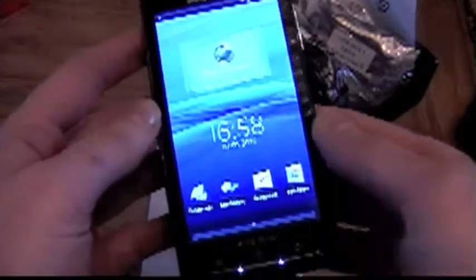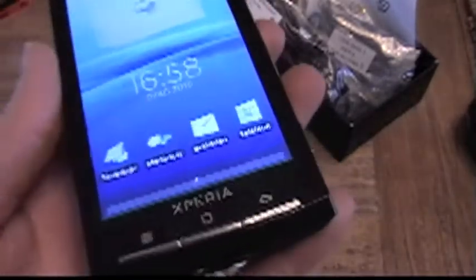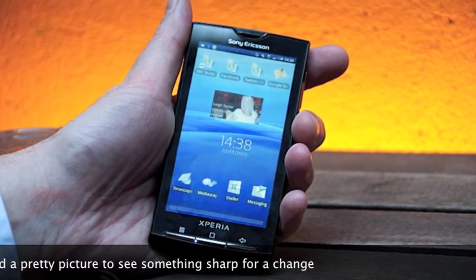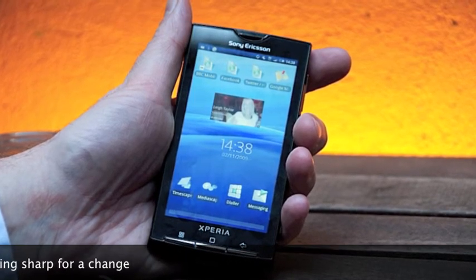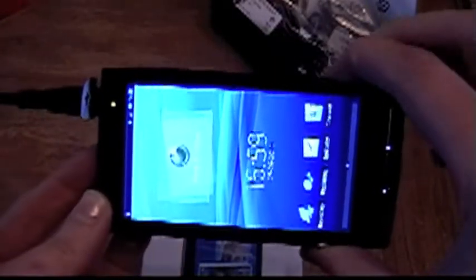I want to keep it, but I say that of most phones, and then in the end I'm sick of them within a couple of weeks. So, three buttons — not your usual Android buttons, where you have home, back, search. The search button is the one missing, actually. No search button. Very nice metallic looking details on the side. Looks very classy. I chose the black one because at first I wanted the white one, but the black one just impressed me more. Very nice smooth rubbery texture here. Microphone, power button, 3.5mm headphone jack, volume buttons, camera button. This has an 8 megapixel camera, which is a lot for a cell phone.